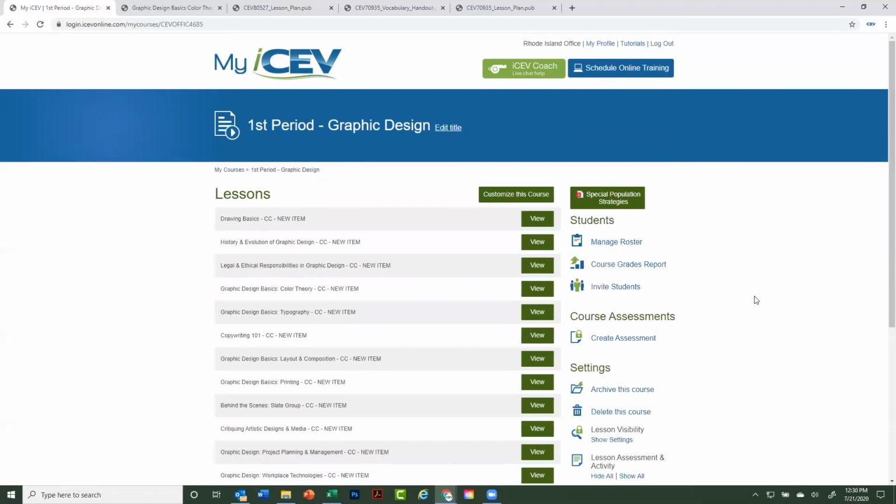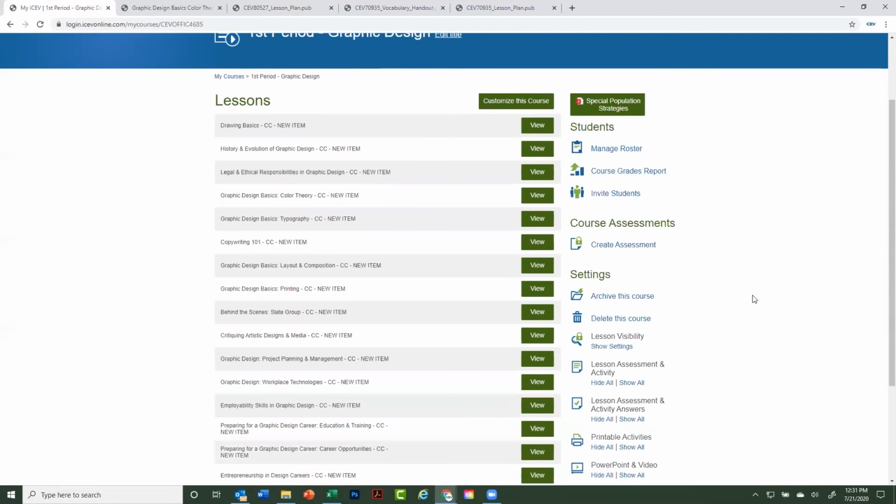Additionally, once students start taking some of those interactive assessments and that type of thing, then they're going to start showing up in your course grades report. Also, we have a feature where you can create a custom assessment. You can create 6-week exams, end of course exams. Basically what happens here is that it allows you to pick the questions from all of these different lessons, or you can come in and create your own questions as well. So a really cool tool that allows you to come in and create, like I said, 6 weeks exams, 9-week exams, whatever kind of schedule you're on, and then end of course exam.